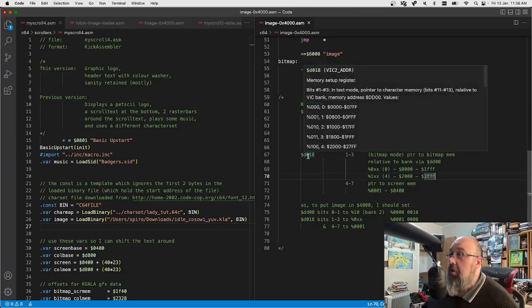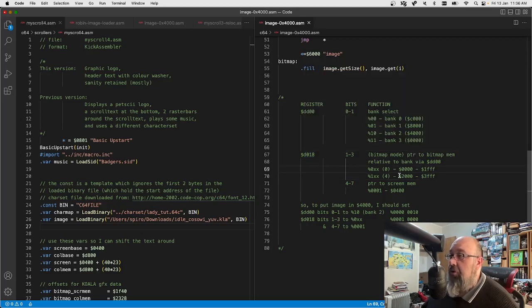I think if we highlight that, so in text mode, yeah, it's pointed to character memory. So it's where it finds the PETSCII character set. By default, DD00 points to bank 3.